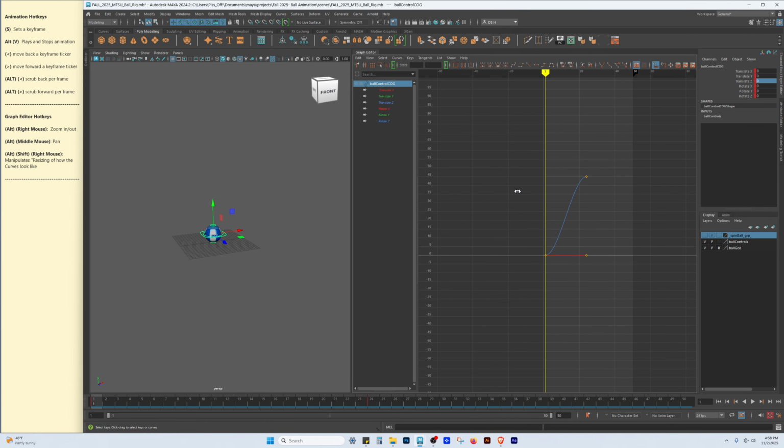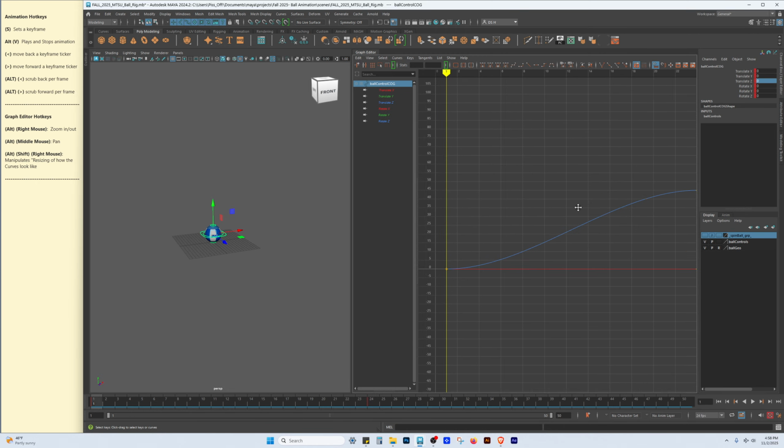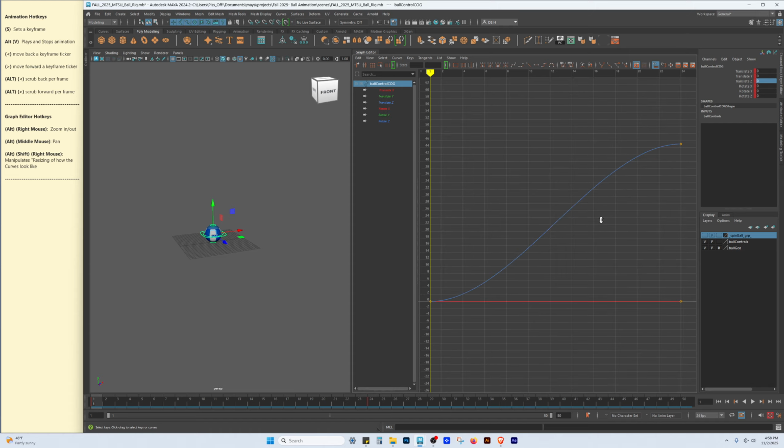If I go left to right, see what I can do, and then Alt middle mouse to pan it a bit. Then again, Alt Shift right mouse button, I can stretch it.